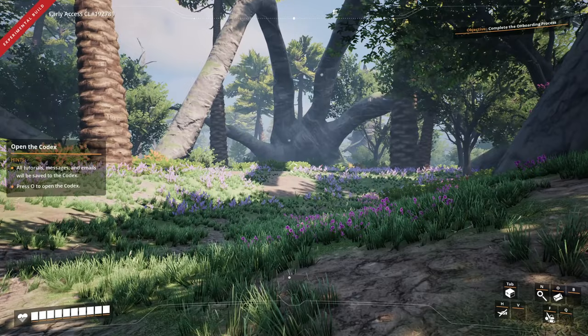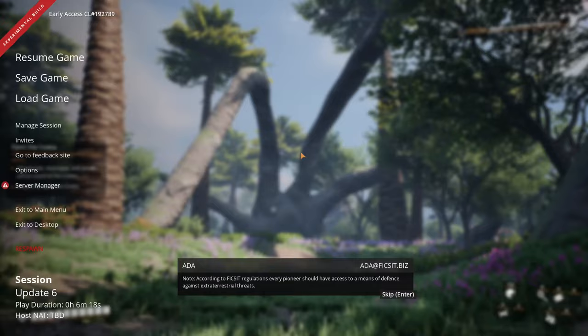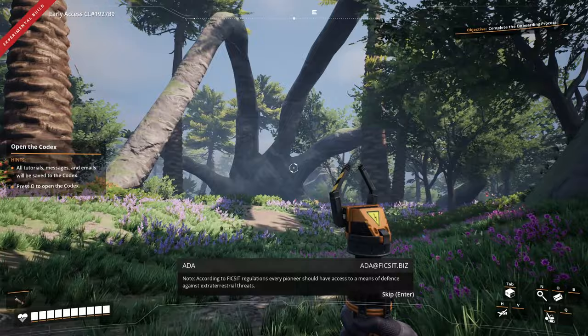Second objective. Please ensure you have your Fix-It Incorporated Xeno Zapper equipped before leaving the drop zone. Note. According to Fix-It regulations, every pioneer should have access to a means of defense against extraterrestrial threats.